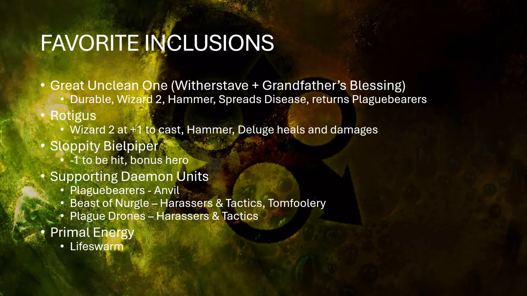All right, some of my favorites for putting in lists here. Obviously, the Great Unclean One, arming him with the Wither Stave, making opponents fight last if they charge him, and then giving him Grandfather's Blessing so that he's potentially healing D6 every turn. He's really powerful. He's a wizard too, so he's casting two spells a turn. He definitely hits hard. He's probably decreased a bit in power compared to the third edition book, but a lot of things are powered down in this edition, so I think it kind of evens out, so he's still a solid hammer.